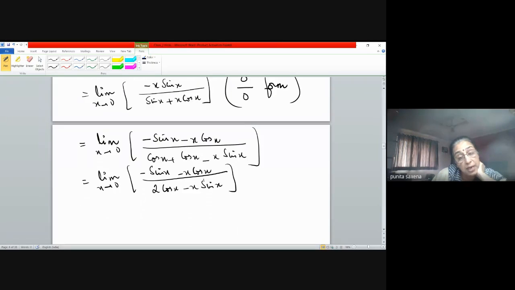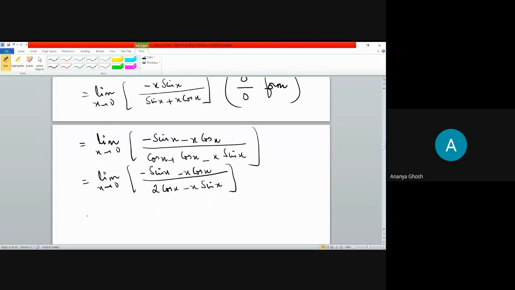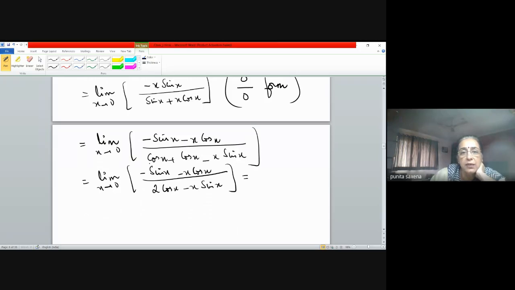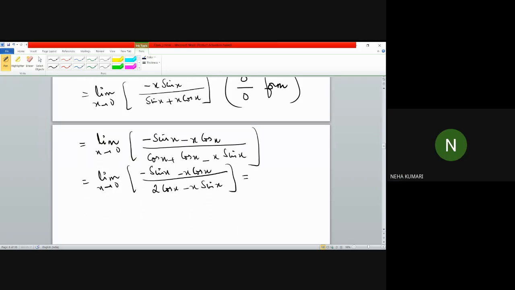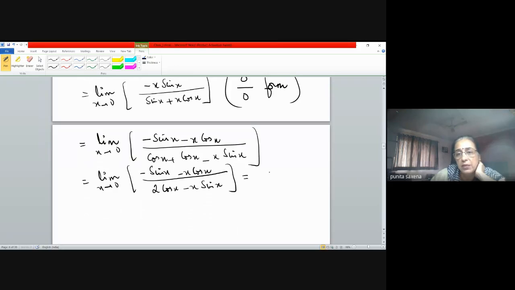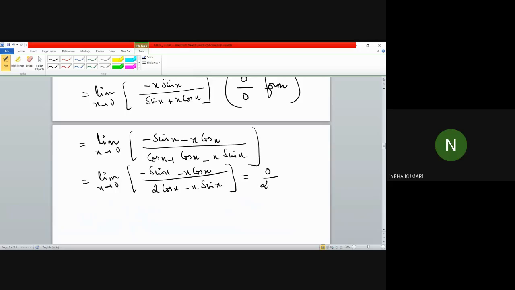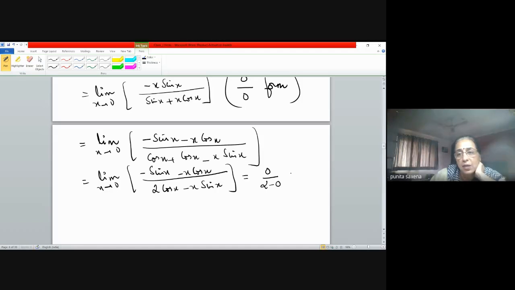As x approaches 0, अब ध्यान से करना. What is the numerator equal to? 0 into 1, 0. So it is 0. What is the denominator equal to? 2 minus 0. So this becomes 0 by 2, which is 0. So we end up here, the limit ends up here. So that means the limit is actually 0. Is this clear? Okay.